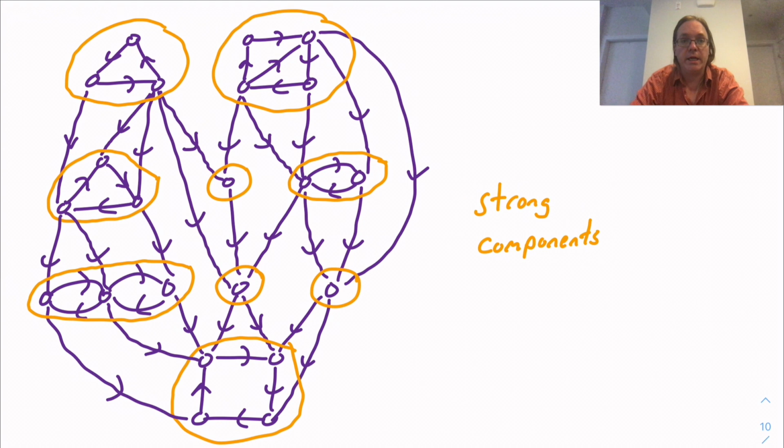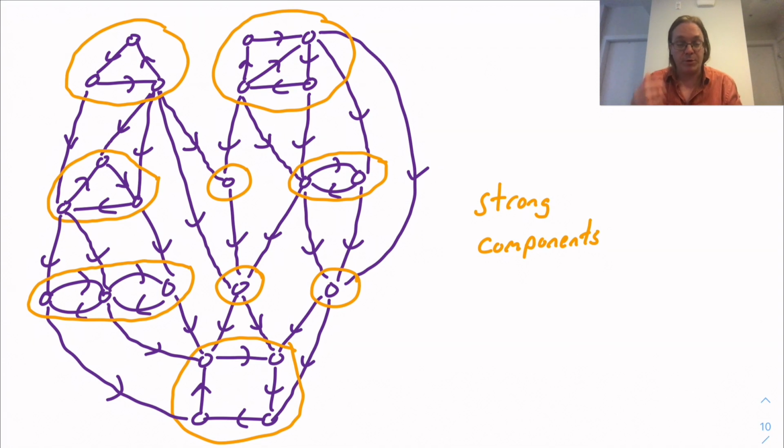And what's true in digraphs with the strong components is very similar to what's true in ordinary undirected graphs for the components. Namely, each vertex of the digraph is contained in a unique strong component. And for any two vertices within that strong component, there will be a walk from u to v and a walk from v to u. So the strong components are answering the question: suppose I have two vertices and I want to know if there's a walk from, say, u to v and also v to u. The answer is yes if and only if u and v are in the same strong component.